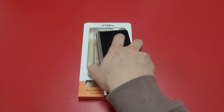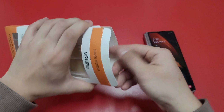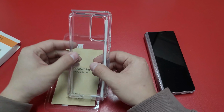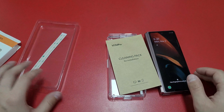Hi guys, this is the unboxing and installation video for the VVUP Fold 2 case. So let's unbox it. As you open the box, here are the components. First, the case itself, a cleaning pack, and an extra sticker for any other purposes.